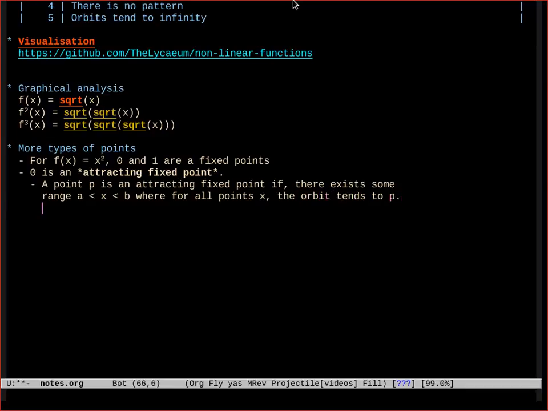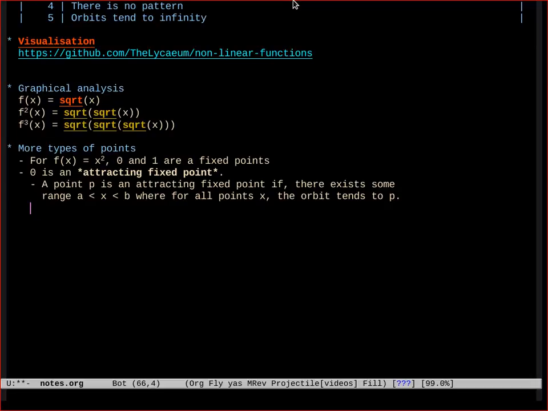This basically means there is some range of points close to p where, if you start checking the orbits of any point within that range, they'll tend towards p. They'll quickly come towards p. So p has the ability to sort of attract points within that range.